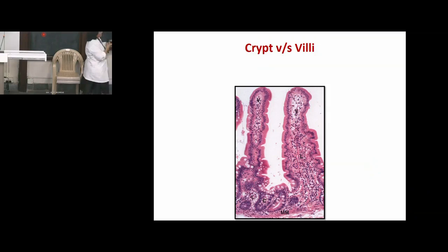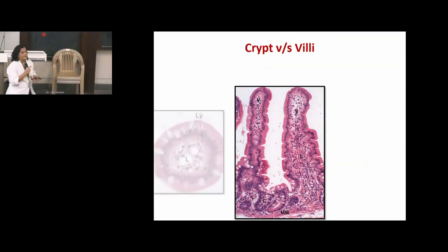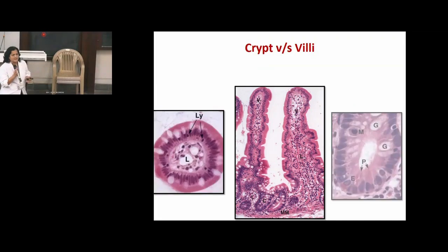What is important for you to know, as I said, is that whenever you look at your microscope slides, you see the same zigzag pattern, but you also get to see many other cut sections. You get to see something like round sections as well. These are sections of crypts and villi. In the exam they ask you to draw this and this. I hope you are understanding what I am trying to say.